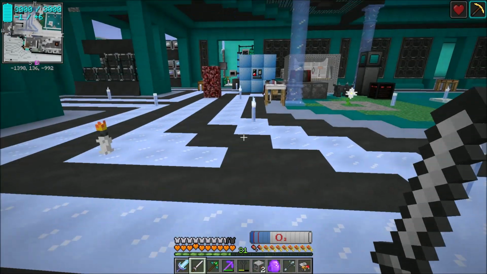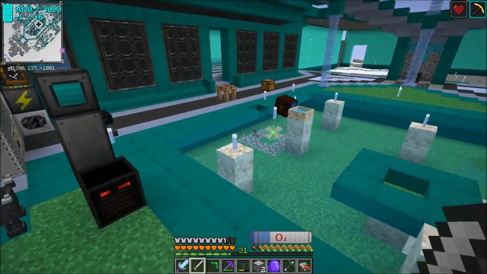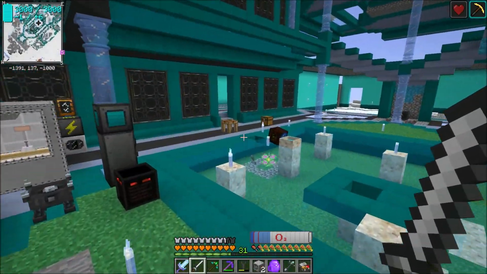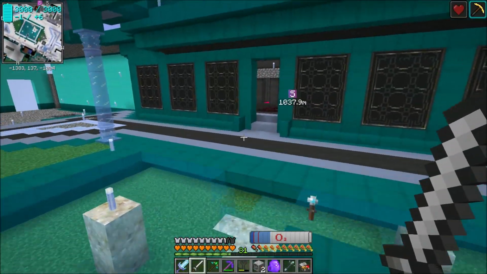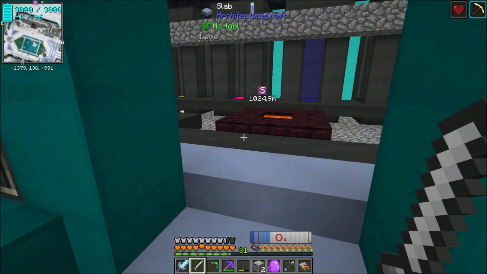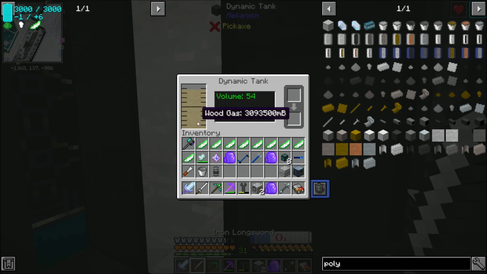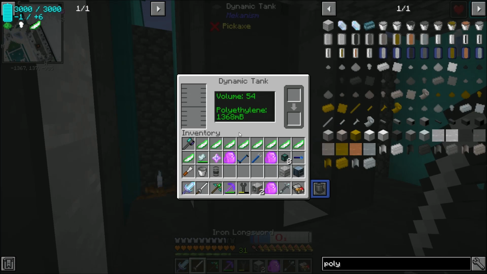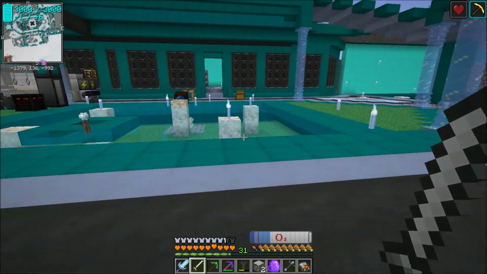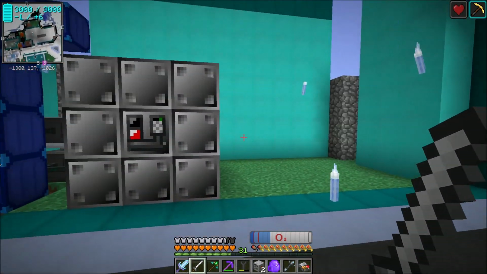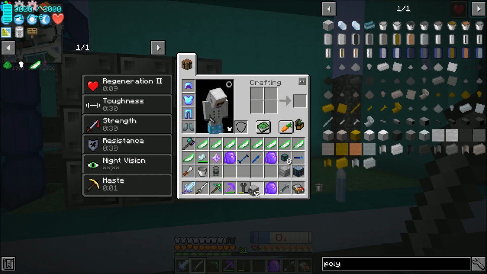It's very, very simple. But actually, before we do that, I guess the very first thing that we should do is go ahead and get the wood gas production automated. Well, no, because I've actually got so much wood gas over here. We might as well go ahead and empty out this dynamic tank first because we've got a lot of it built up. So yeah, we'll start with that first. And then we'll plug this up at the end. So we'll go ahead and start with the water generation.